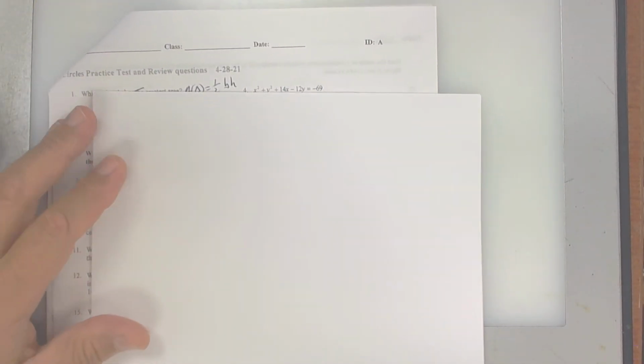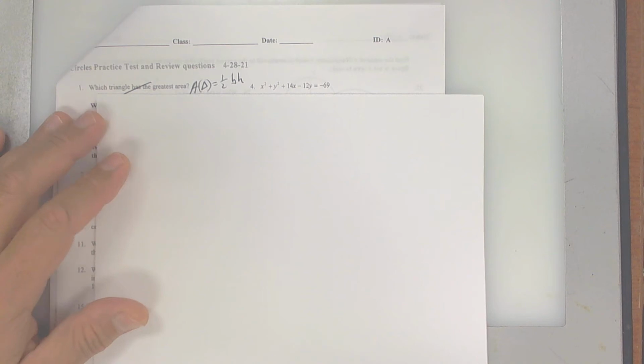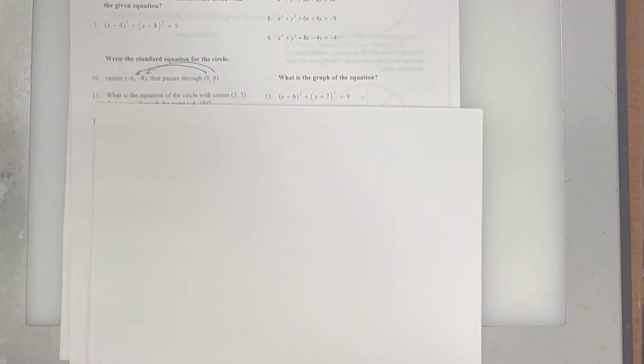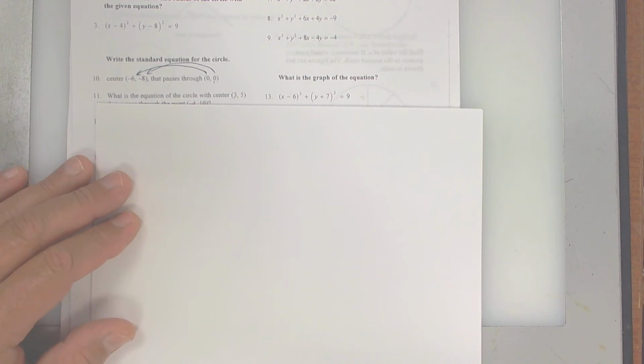These right here are completing the squares. I already did number 4 on the bell work, so all of those are completing the squares, and you should be able to do that. I did one of them for you, plus the bell work. Probably all week has had it on there. What is the graph of that equation?